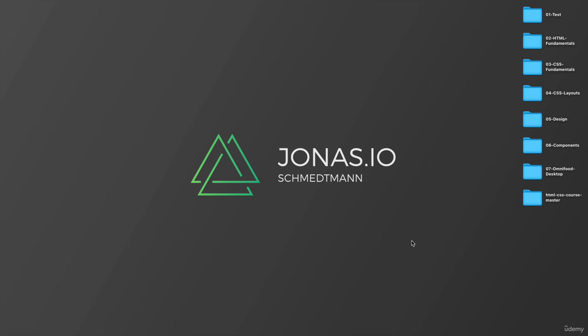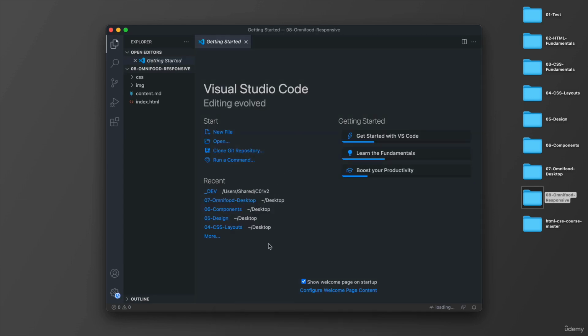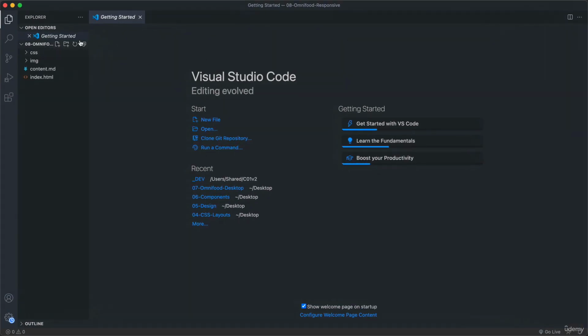And just like in our previous projects, I will now create a copy of the code from the previous section for this section. So basically, I will build on the code from the previous section to now build the responsive OmniFood version. So let's call this one here responsive. But of course, you can simply keep working on the same code that you had in the previous section. So for you, there's no need to create a new folder here. I'm just doing that so that in the end, I can share the code with you nicely separated. So I can just drag that code here onto this icon, and then here we go.